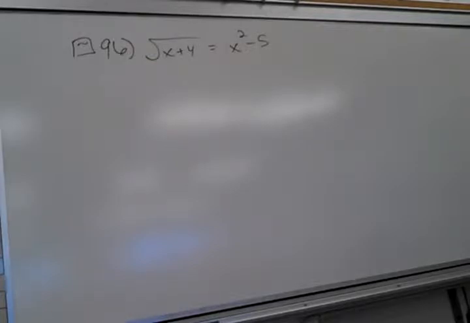Square root of x plus 4, let that be y1. That's our first side. And then the other side. Now, if you have a newer calculator, the square root symbol will extend. If you have an older one, it just opens up parentheses, so you don't want to close it until you've got everything in there that's under the square root. I don't know where you guys fall on that spectrum of age of calculator. X squared minus 5. That was much harder than it should have been.